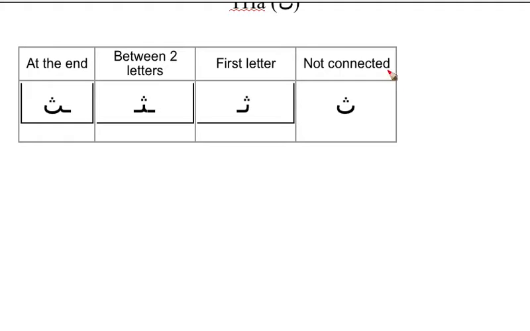So this is the letter THA, as we see in front of our eyes. Here, it is like a dish and you put three dots, as simple as that. In the beginning you say THA. In the middle, if it's between two letters, it is like this, and this is how it is if it is at the end.